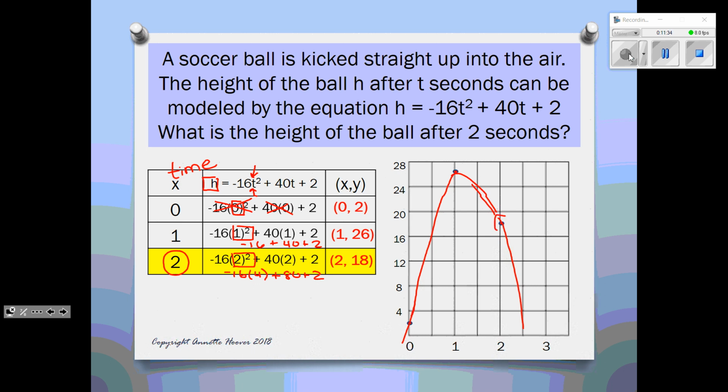That tells you right here at 2 seconds. See right here, here's 2 seconds. Notice that it crosses through the point right there at 18 feet. And you can see that the height of the ball at 1 second, here's 1 second, was 26 feet. So whatever you want for the number of seconds, you just plug that in for t, and whatever the y is, this is the y-axis, that will tell you the height. So you can figure out the height at any point during that kick.